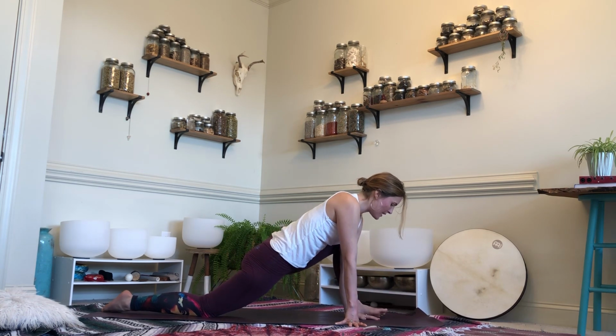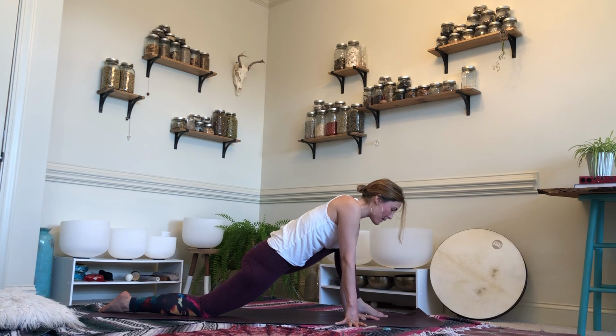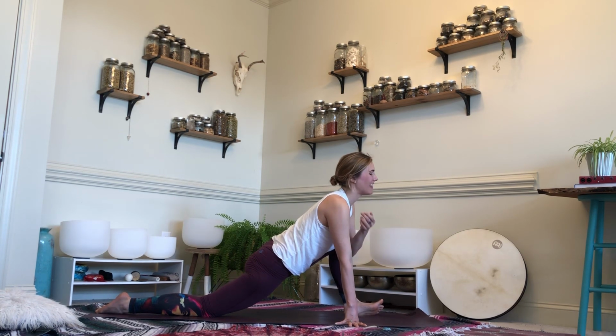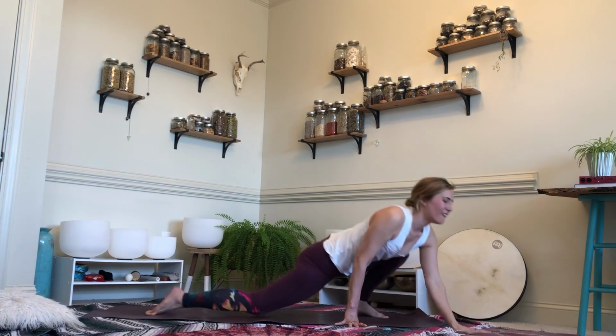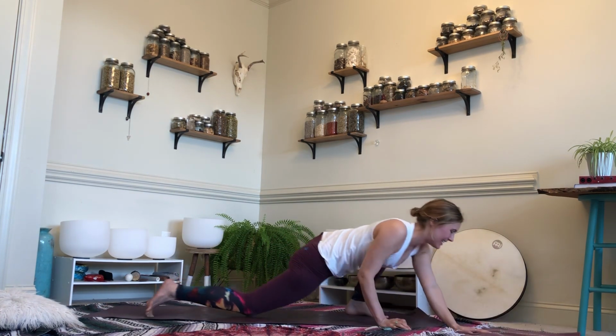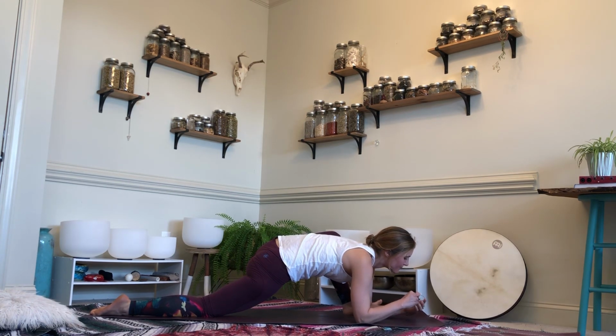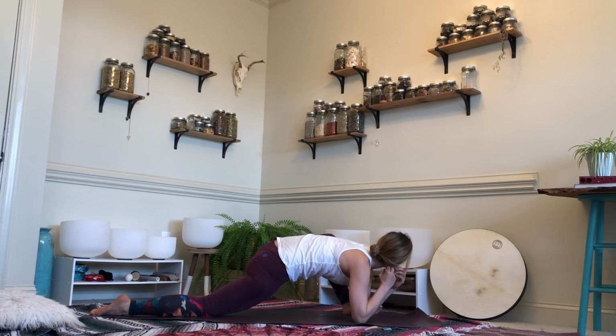Good. Walk your hands to the inside of your left foot. Take a step out wide. Find your lizard lunge. Inhale, lengthen. Exhale, fold. Good. And just get cozy. Good. Start to deepen the breath.